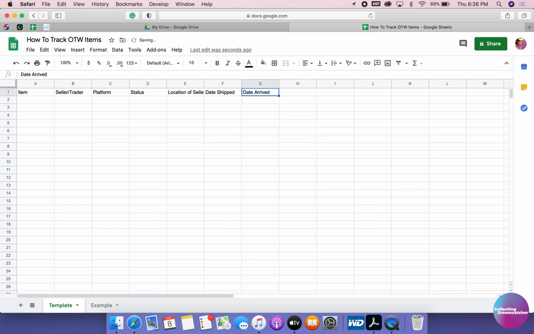That way, for my own personal reference, I know if I bought something from China, maybe it took a month or whatever the dates would be. That helps me moving forward with other sellers from that same country, to gauge how long something takes to arrive. My last one is just keeping a tally of positive experience. Usually for this, I just write yes or no. If I write no, I usually leave a reason.